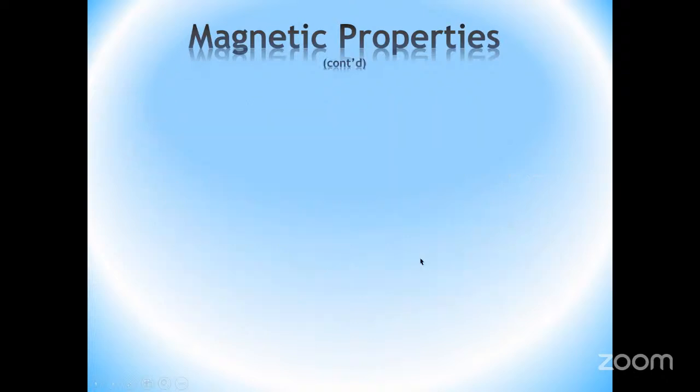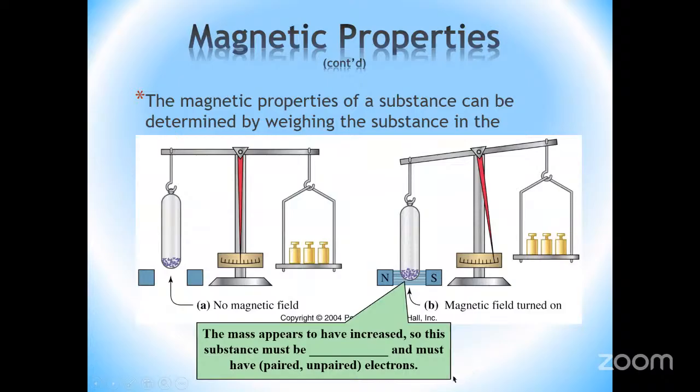Okay, so how do we measure paramagnetism? Basically, this is a very schematic representation of how we do it. We have your magnets here, and you can turn on the magnetic field. Your substance will be in this capsule right here, and you're going to record the initial mass of the substance before you turn on the magnetic field, and then when you turn it on, the substance is going to weigh more.